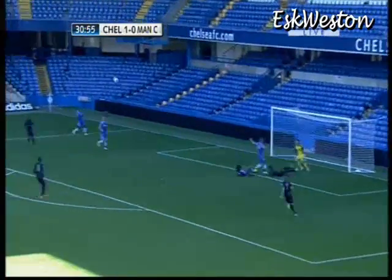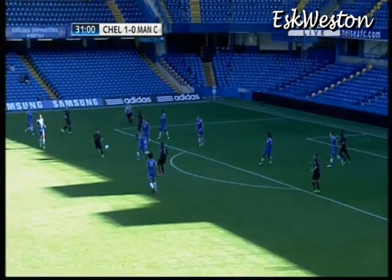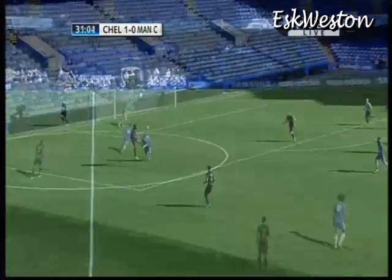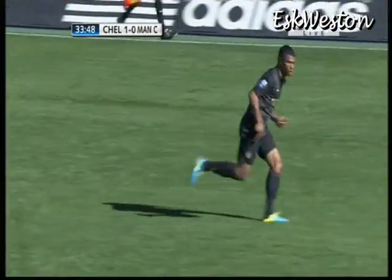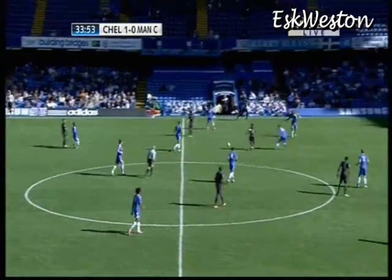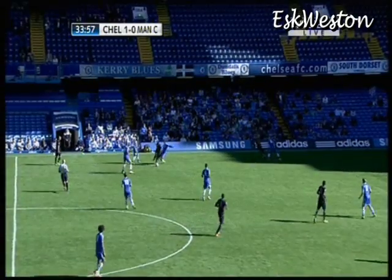That's a super ball. And it's just behind, or just in front of rather, Devante Cole. Aki got the defending in again. And there's more to do here, and Aki does it again. There's a partnership. They've been excellent this season. They have. Alex Davey, who's older than both of them, can't get a look in at the moment. He's on the bench today. So Christensen staying on his feet that time.